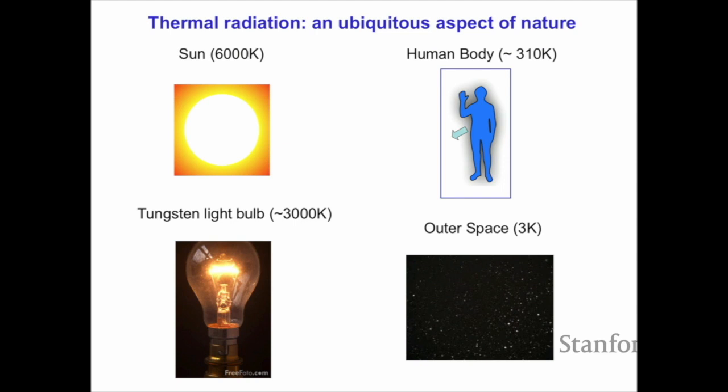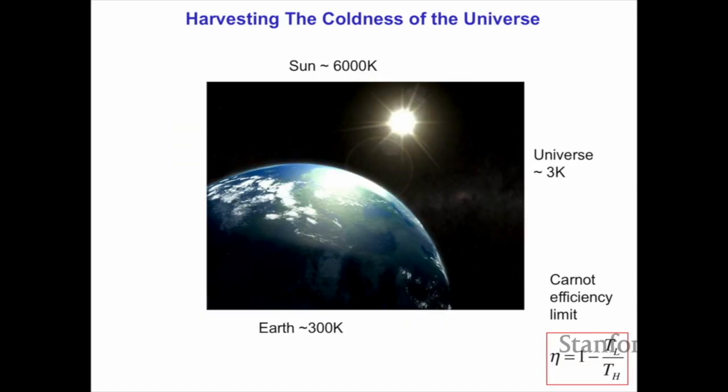So these are all electromagnetic waves. If you can control it, you will have the ability to influence how you access and exploit this wide range of thermodynamic resources. And in particular, as I mentioned, one of the interesting points is the universe itself. The universe, of course, is extremely cold. The temperature is about 3 Kelvin, or minus 270 degrees Celsius. And something that's cold from a thermodynamic point of view is extremely important.